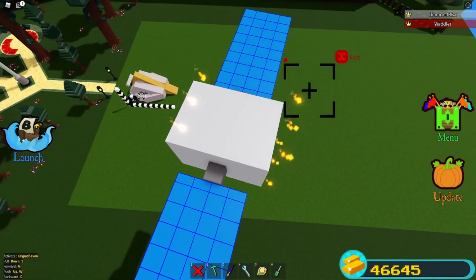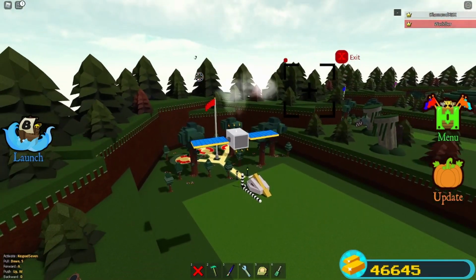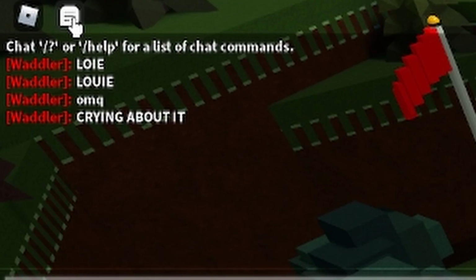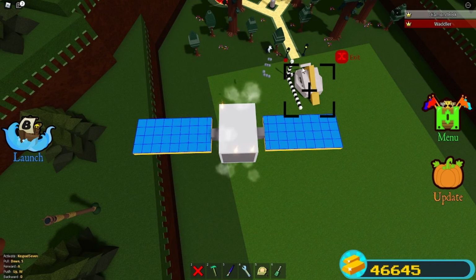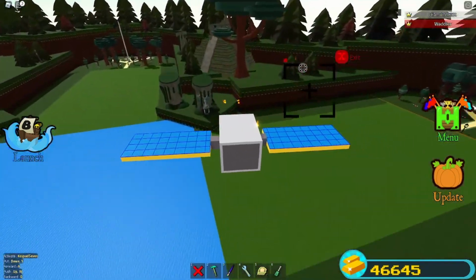And as you can see, it shot him pretty far. If I shoot him again, he went into the void. This thing is powerful. So yeah, he's also probably mad right now. He's crying about it because he's trying to build his BFT bot. Oh, you don't know what BFT is? But yeah, he's just trying to build it. But you know what? I don't want him to build it. Bye. So yeah, this is really fun.